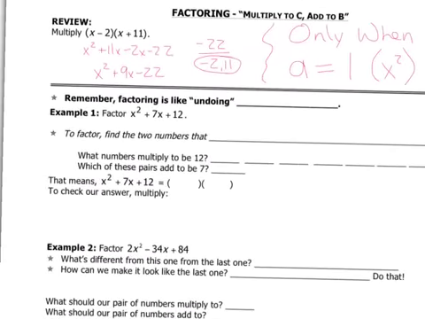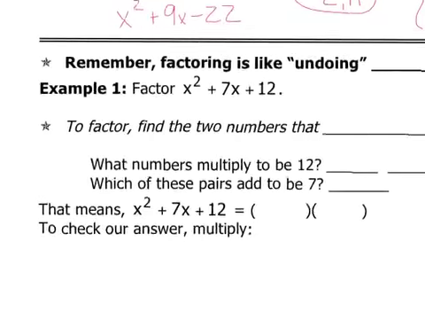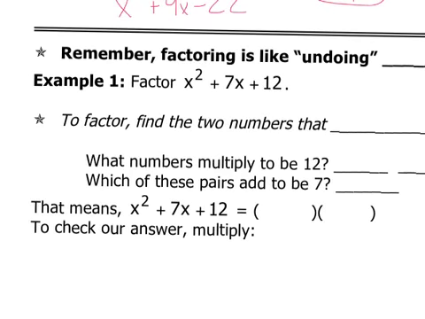So let's look at example 1. So I have x squared plus 7x plus 12. Is there a GCF? No. So if there's not a GCF, I can say, okay, since this is a regular old x squared, I can do my shortcut. Okay? So this is my shortcut. Find the factors of 12, just like you would in the AC method. Find your factors of 12. But I want the pair that adds to the middle term, 7. So what multiplies to 12 and adds to 7? 3 and 4. So I find my factors of 3 and 4.